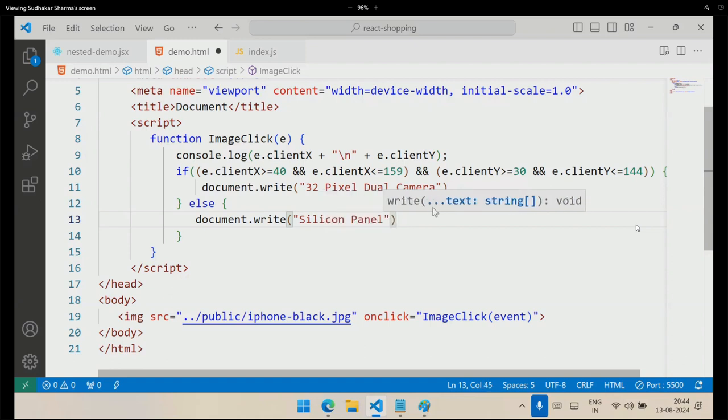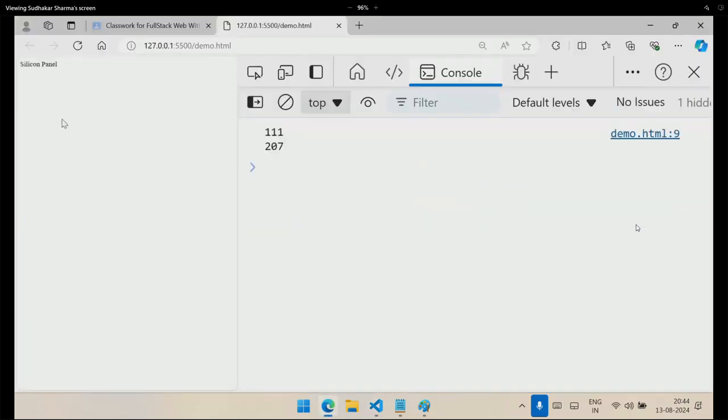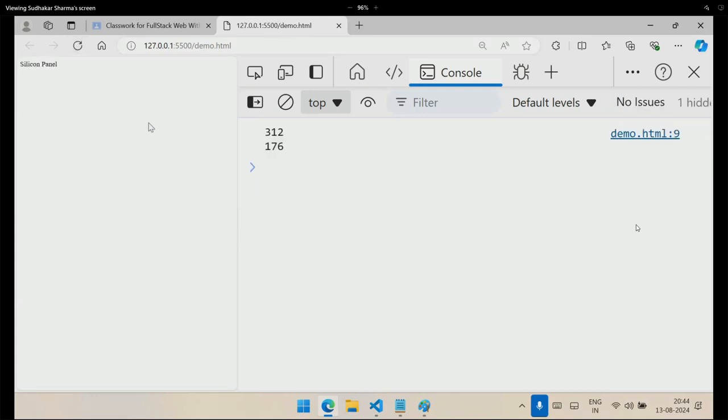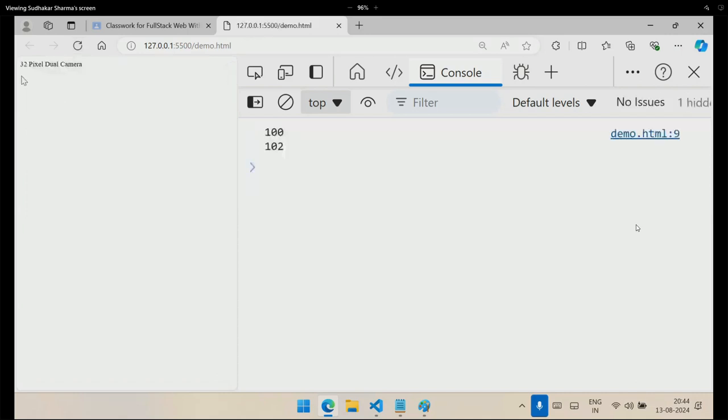I clicked anywhere there, it is a silicon panel. And when I click on this location, then it says 32 pixel camera. That means we even know where they clicked. We clicked on this camera area, then it says it is 32 pixel dual camera.